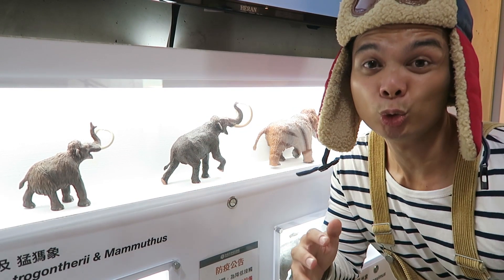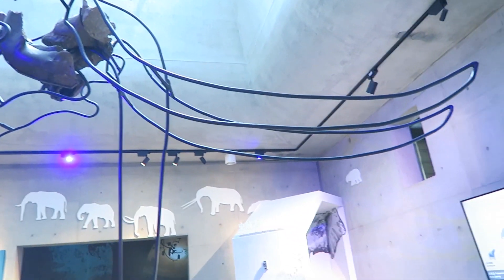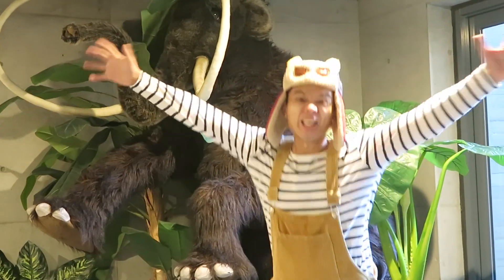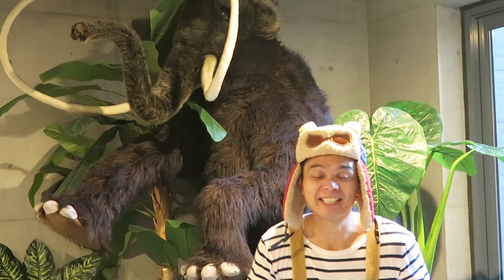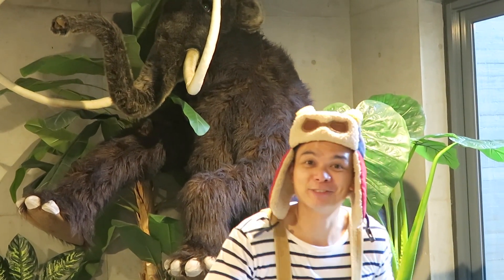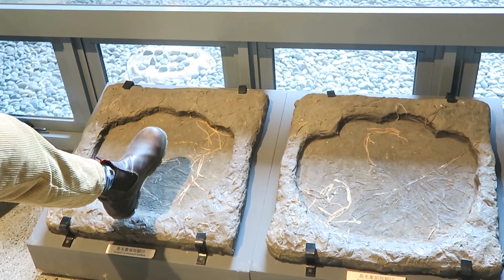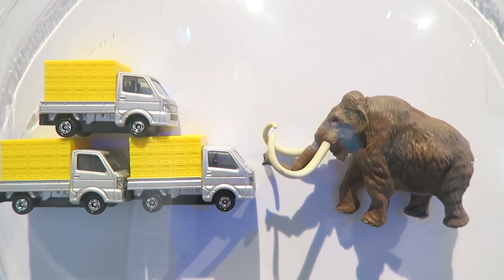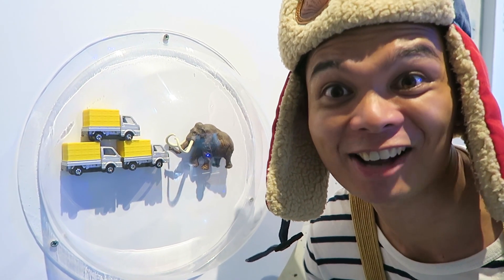Scientists use fossil bones to know how a real mammoth looked like. They were a lot woolier than elephants today and a lot bigger. The big woolly mammoth also had big feet — let's see a mammoth's footprint and compare our foot to their foot. Check out these footprints of a real mammoth — whoa, you've got big feet! Mammoths were so big that scientists believe they weighed as much as three trucks.